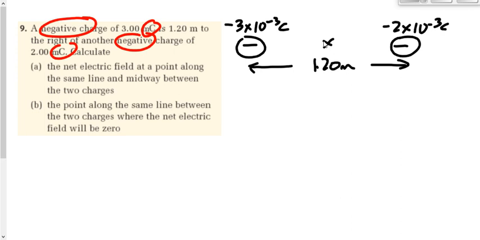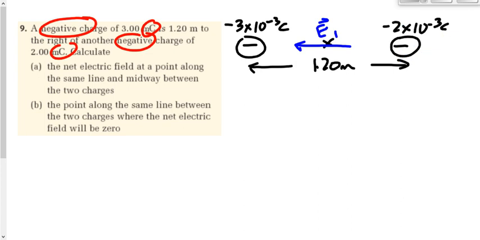So let's deal with one field at a time. The field caused by number 1 is this way. How come? How do we know it's to the left there? Spencer? No, actually. The field caused by the first one is toward the negative. It's away from positive. It's toward negative. Now, you can look at this and say, oh, it's away from this other negative. Yeah, but it's not caused by that other negative, so it doesn't matter about that other negative right now. Okay? E1 points towards charge 1.